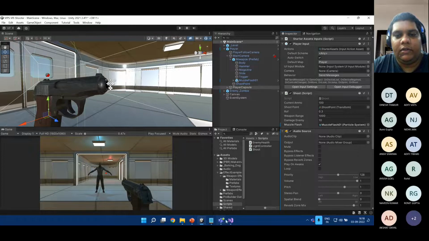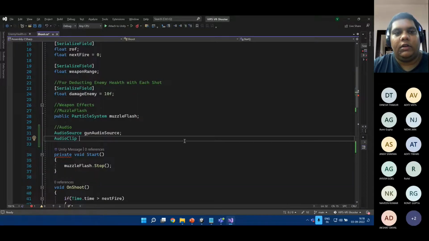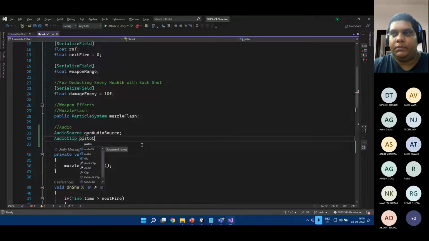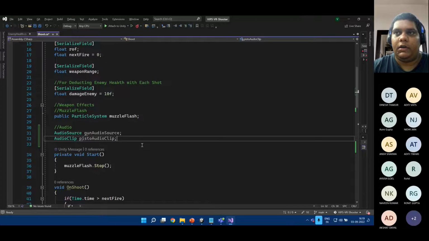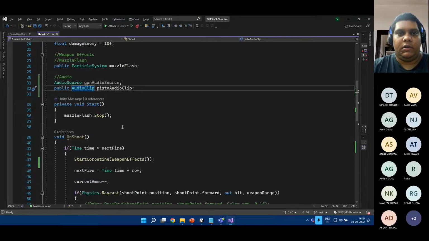So for that reason, we'll create a pistol clip, and I think we'll have to make this public so that we are able to access it.